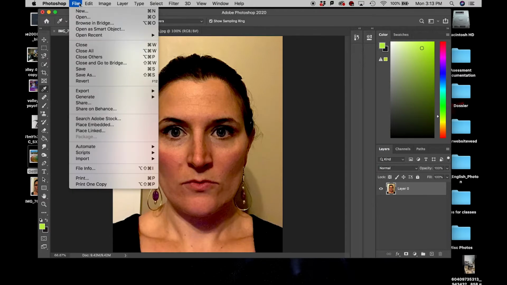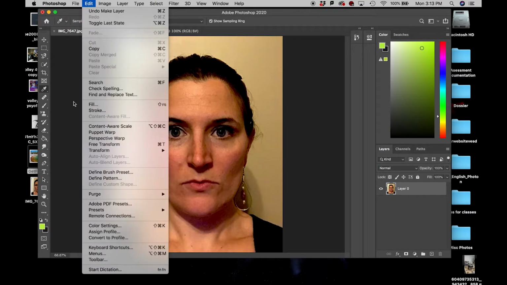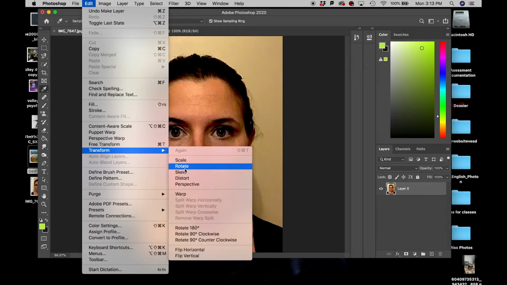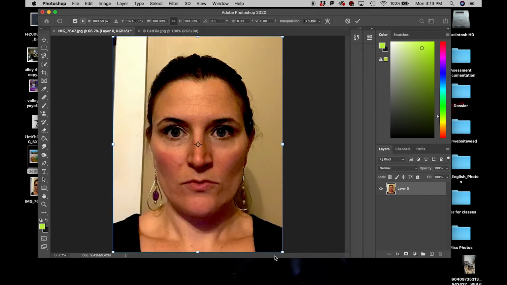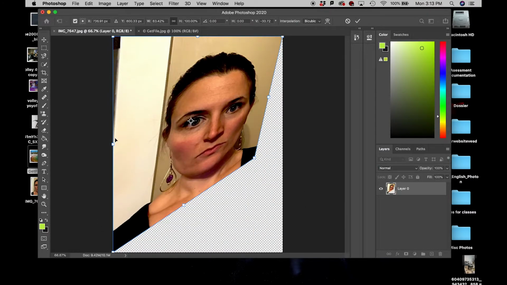So that's what you need to know about saving. Edit, there's a lot of stuff in here that you're going to use a lot. Probably the one that we'll definitely go for is transform. That's a way to kind of change an image. I'll show you what that does. Let's do transform, distort. It just picks up my image and it allows me to change that and skew and move those handles.